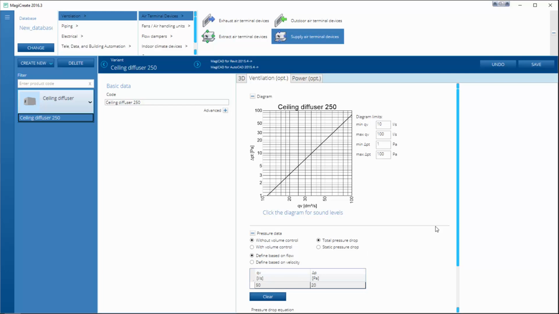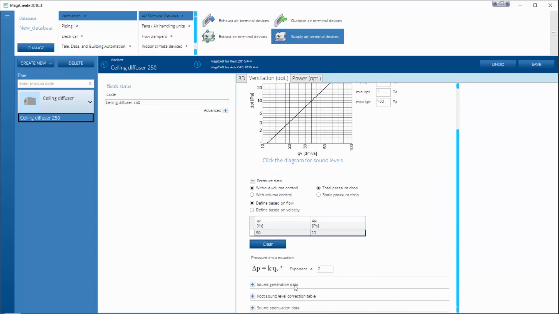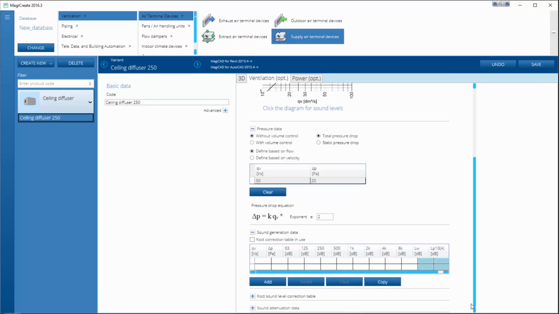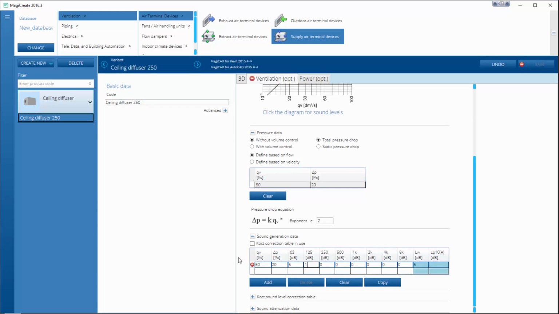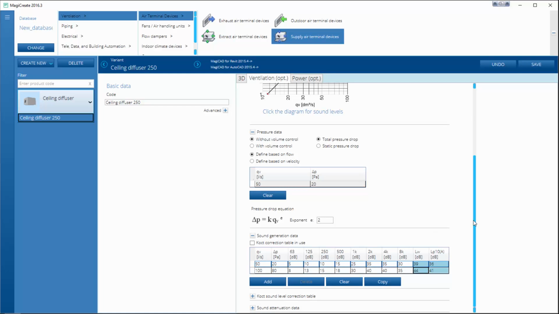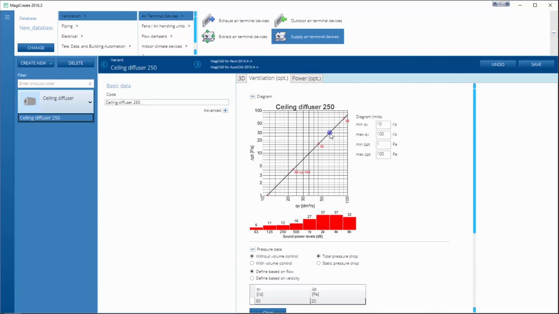The sound data generator automatically calculates the pressure value based on the flow data you just input. Here I'll add the flow value and some sound values. And into the other one as well. Now we get a graph you can click on and check the values from that specific point.